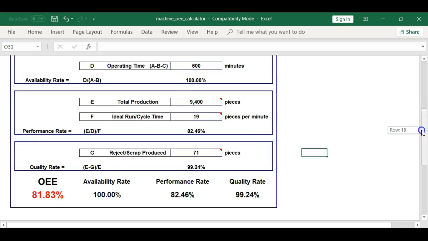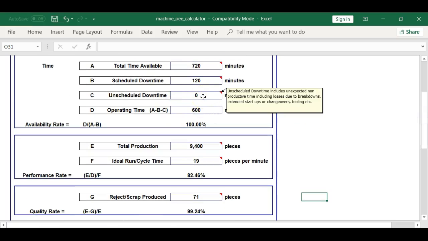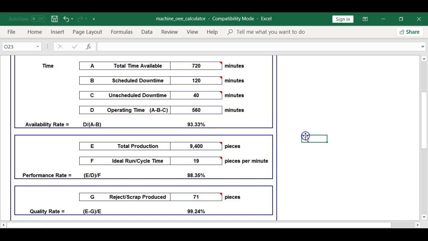So let's say that we did have unscheduled downtime. We had to go down for maybe 40 minutes. At our plant, we have something called bulk loadout, where they send us a lot of sugar to our silos. They send a lot of sugar to our tanks. Let's say they had a problem, they couldn't send us sugar, and we were down for maybe 40 minutes. Let's see what that brings us to. That brings us to 93% availability.